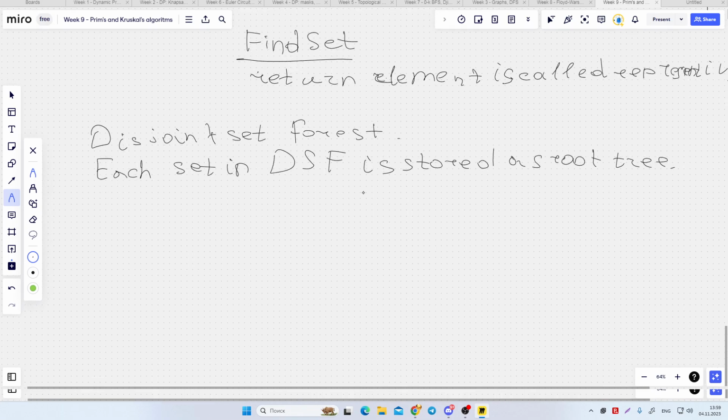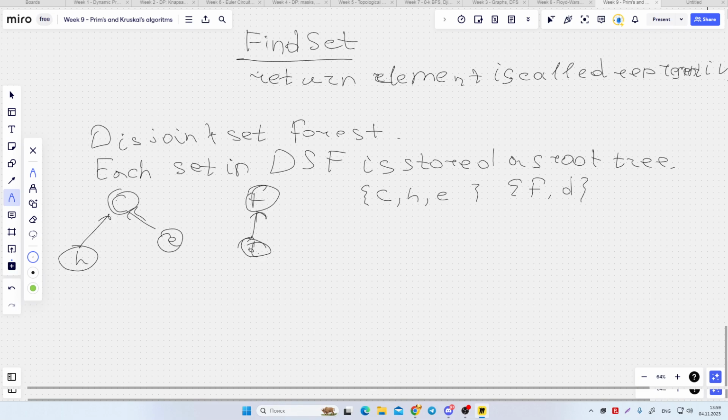If you consider two sets, for example C, H, E and F, D. Root trees for these sets will be C, H, E and F, D. Trees can be different, and this is one representation of how we can represent it.